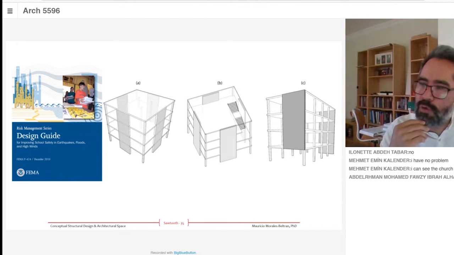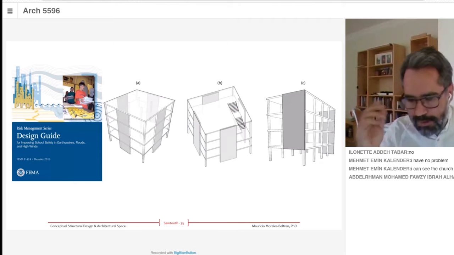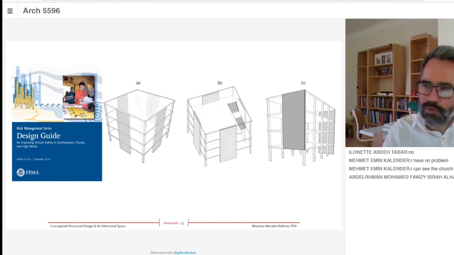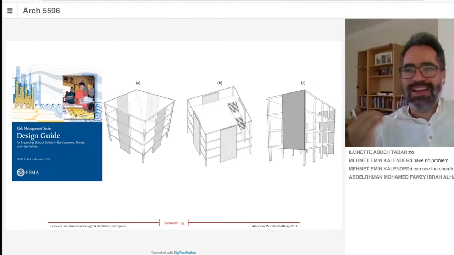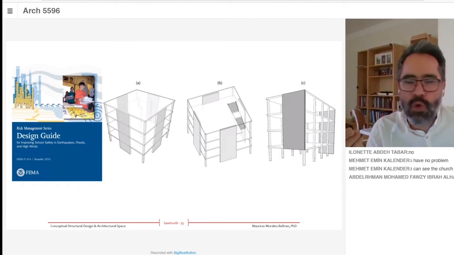There is a lot of knowledge, let's say, on the technical side of how to introduce seismic design principles. The guide I'm showing there to the left is one of many. And the engineers have made it really easy for architects to understand and to follow these principles. So the problem is not the lack of knowledge. The problem is not the lack of manuals or handbooks or the lack of guidance. The problem is a different one.